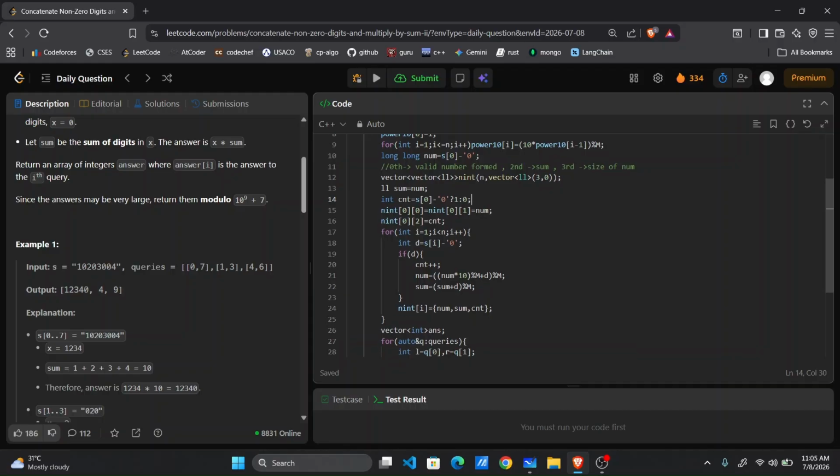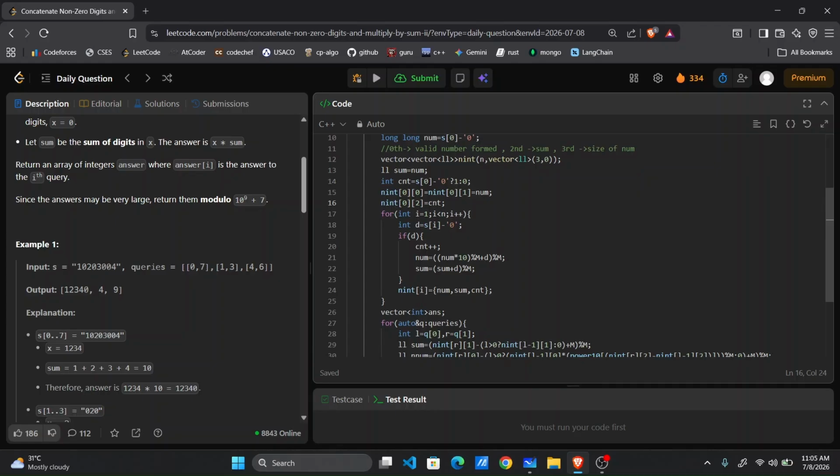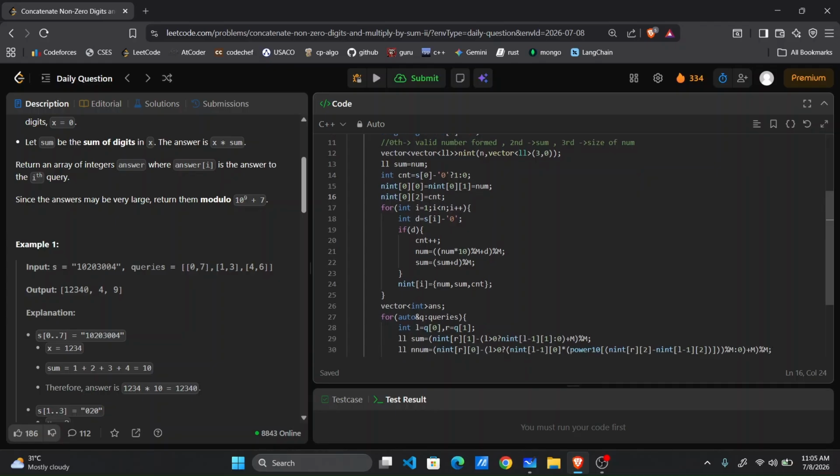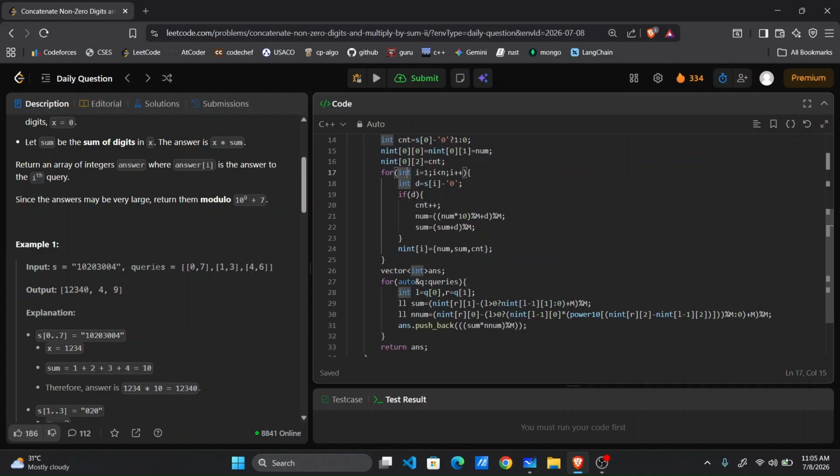So we are storing at zero place the valid number, and at one place we are storing the sum, and here we are storing the count, the size, and we are starting from one, right? From here we are just checking the digit.